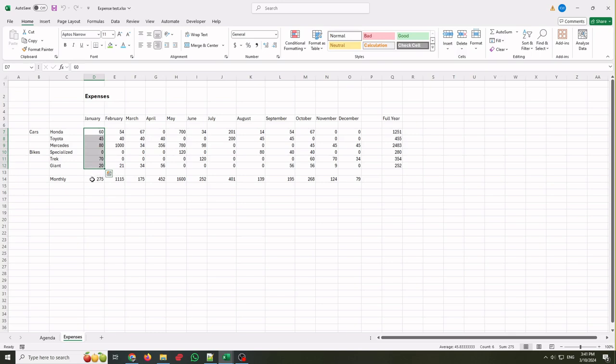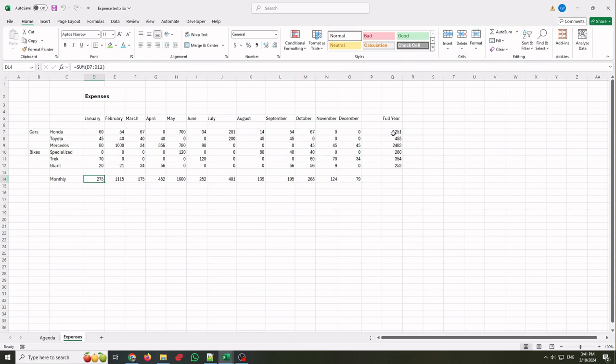Obviously we could calculate that manually and just type the answer in, or we can use a formula. In this case, we're using a function called sum in our formula to sum all the values from D7 to D12. And you can tell it's a formula because we've got the equal sign on the front, and it works out the value for us.